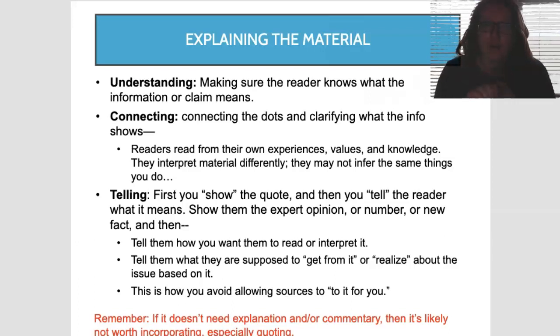And it's also when I said, don't let your sources talk for you. You should be able to pull out your quotes and pull out your data and it still makes sense. And if you are doing that, if you have context for this quote and you have explanation for it, we can still follow it. That's how it's done. The quotes are there to provide almost ways to show and support what you are already saying, but you have to say it first. You can't allow the quote to do it for you. And just keep in mind when you're thinking about, should I quote or should I paraphrase? If you feel like this straight up does not need explanation or commentary, it's not worth quoting.